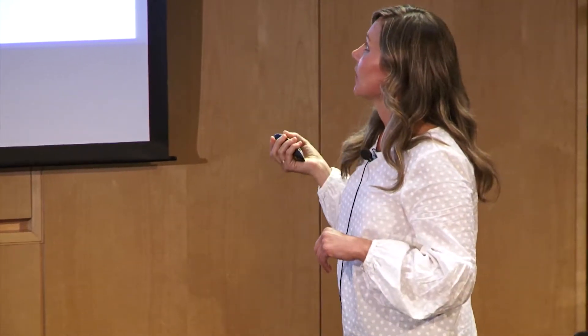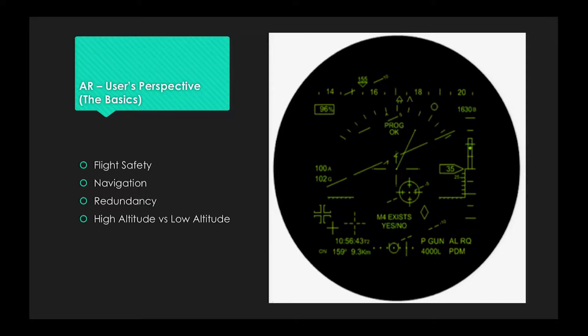Next is navigation. We've got some information about directions across the top, and then we have information on this screen that tells us which way to go. There are two what we call carrots — small triangles at the very top. The one on the left shows where TACAN is, which is a navigational device. The one to the right shows the direction our GPS wants to go from an input we put in. At that point we know where we want to go and can adjust the course of the aircraft accordingly.